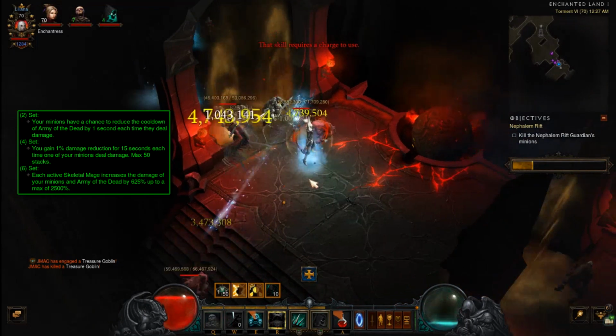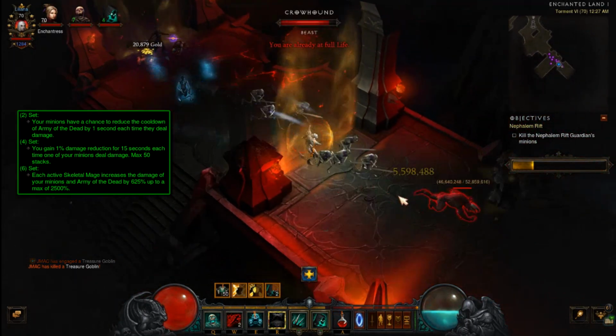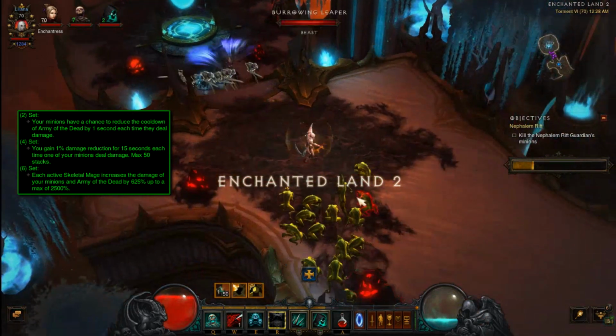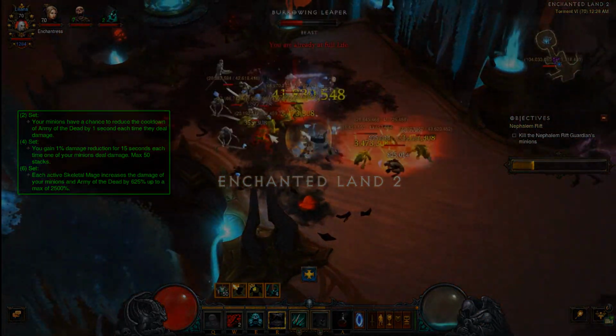And the 6-piece reads, each active skeletal mage increases the damage of your minions and Army of the Dead by 625% up to a max of 2500%. So you can have a max of 10 skeletal mages out at a time, but you only need 4 out to get the full bonus from the 6-piece.